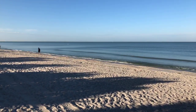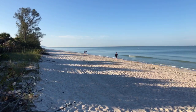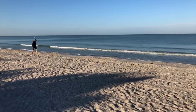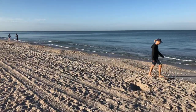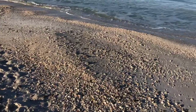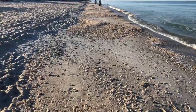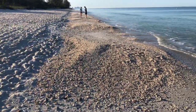Be sure to hit that share button and let your friends know what you're watching here. Let's walk down to the beach and see what we find, see what Mother Nature washed ashore last night. Boy, lots of shells — oh my goodness, lots of shells piled along the beach. Goodness gracious, it's actually hard to walk here, there are so many shells.